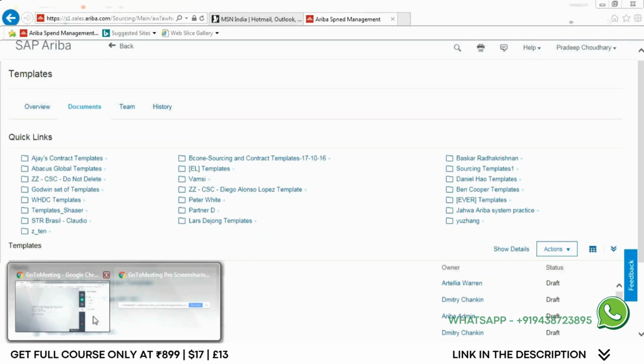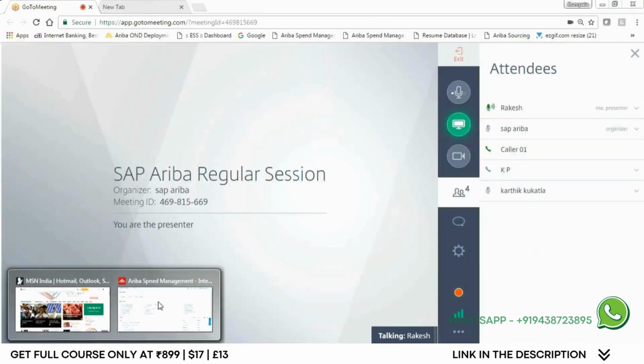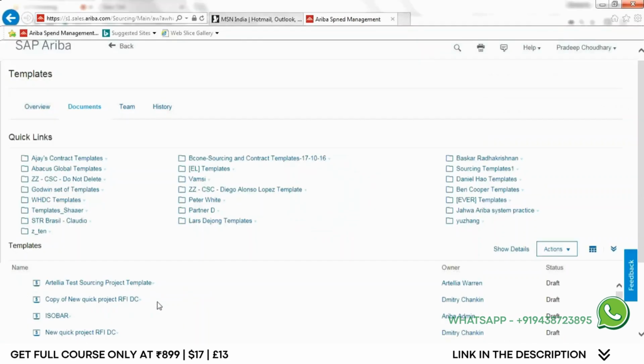So we created an RFP where the first process is to give the header information. We just give the header information: what is the project, what is the region, base span and all. After that, we selected one template. That is the main thing in every event: we need a template in place from where we are extending that event. Once we give the header information, we create that event.